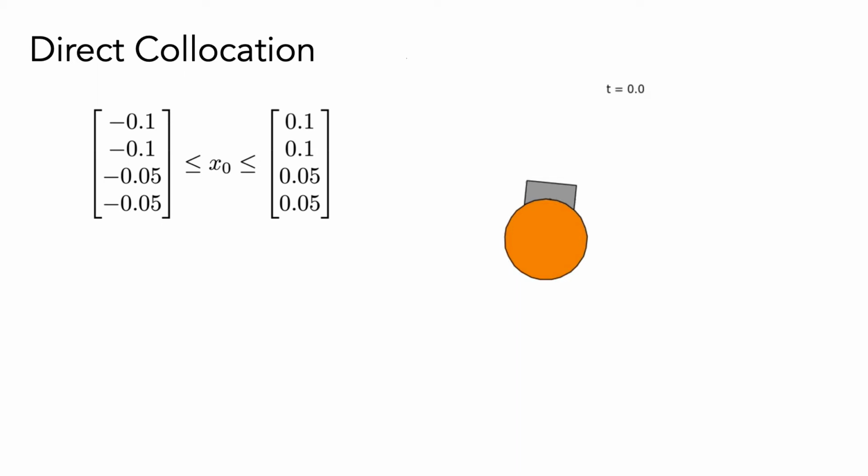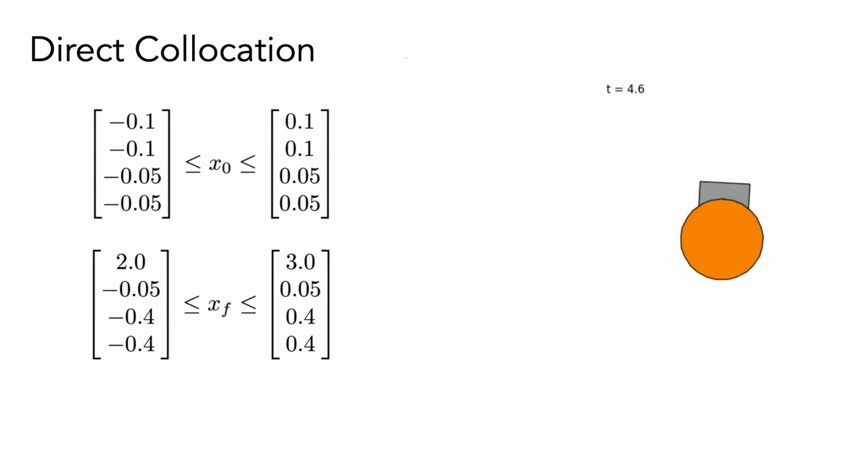The initial state constraint says that the robot must be near the zero position, allowing for a bit of wiggle room. The final state constraint says that the robot must end up rolling between 2 and 3 radians, with the head nearly vertical. The final constraint is that throughout the entire trajectory, the robot's head must not go farther than 0.5 radians off of vertical. This is to make sure the robot does not fall over.